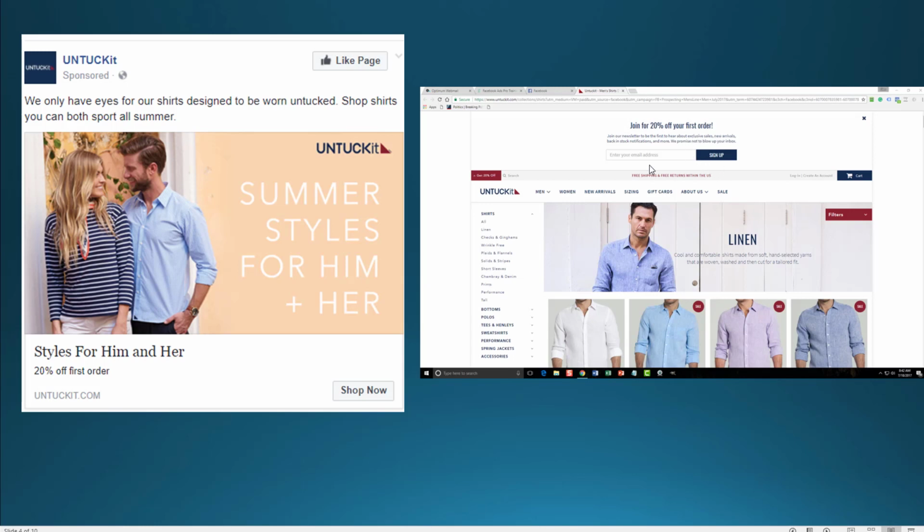And as soon as they sign up, they're taken back to the men's section. And for a woman, they would do the exact same thing, enter their name and email, get their coupon code, and then they would hit a ladies page. Okay, that would be how this would be done much more effectively than what it is.